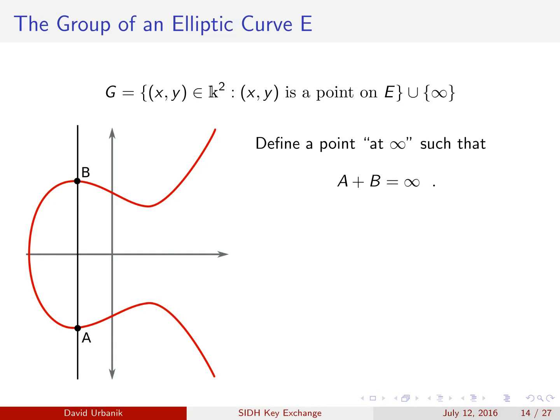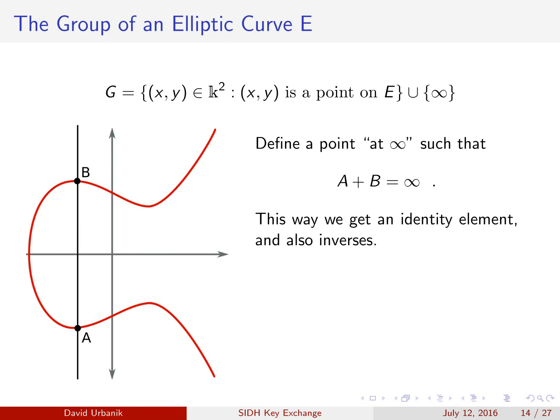And we're going to say that all the vertical lines intersect this additional point at infinity, and that when you take these two points that are intersected by a vertical line, A plus B equals infinity. And we're also going to take the point at infinity to be our identity element. And so this way we get not only an identity element, but also inverses, because if you have an equation of this form, it just tells you that B is the additive inverse of A. So, okay, this kind of works. It seems somewhat non-intuitive at first, yeah? And when A equals B?